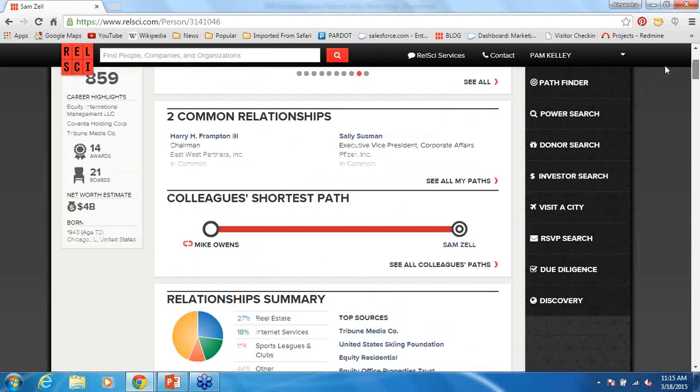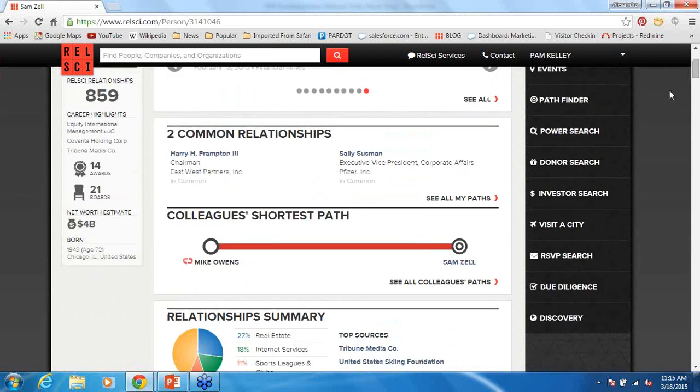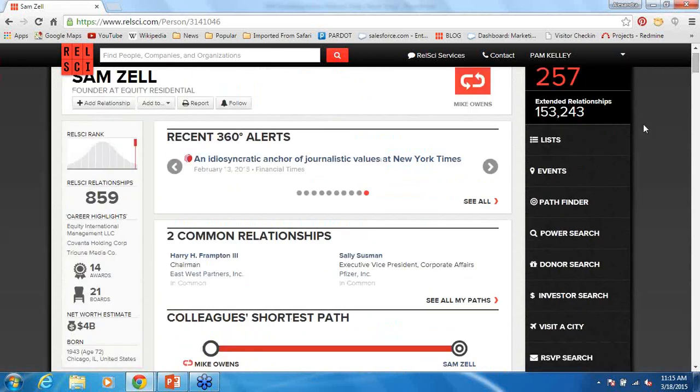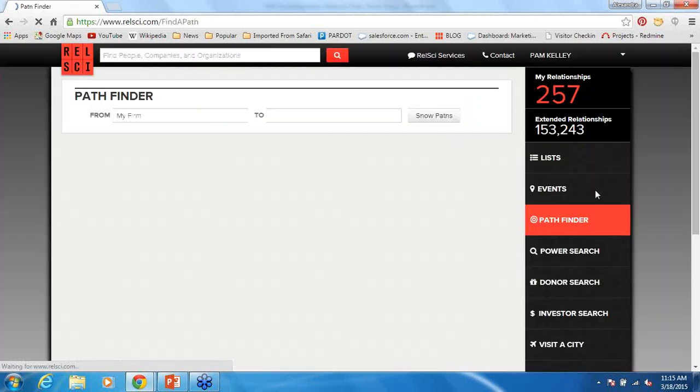So that's the profile of somebody. Next thing I'm going to go into, and this is very heavily used by our nonprofits as well, is our Pathfinder tool. And if you've never used this before, this is basically a tool that allows you to see how people and organizations are connected to each other. So I'm going to go through two different examples of how we've seen our cause-based as well as higher ed institutions really use the tool.